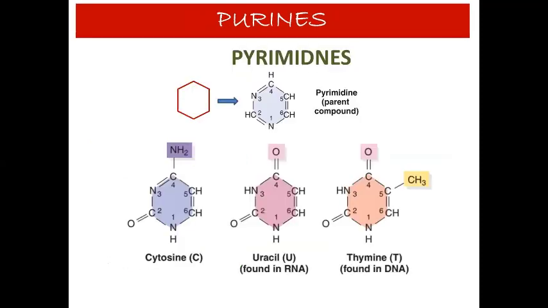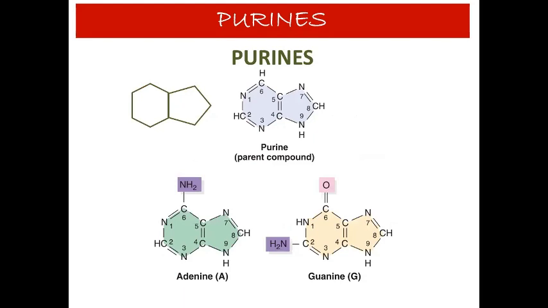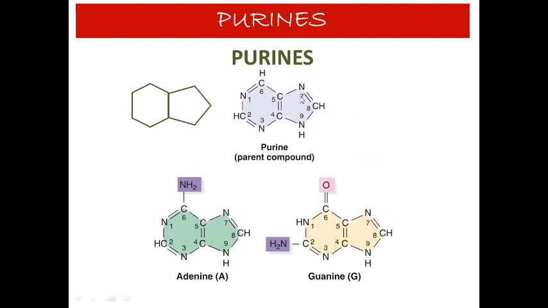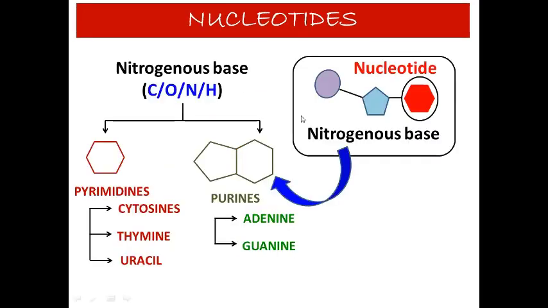Now we will see the detailed chemical structure of all these 5 bases one by one. Note that all the pyrimidines have 1 ring and all the purines have 2 rings. All the rings of the bases are basically composed of carbon and nitrogens. Pyrimidine rings are composed of a total of 6 atoms, whereas purine rings are composed of a total of 9 atoms. Due to the double ring structure of the purines, these are larger in size compared to pyrimidines.